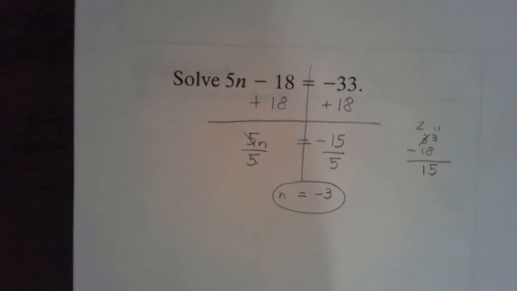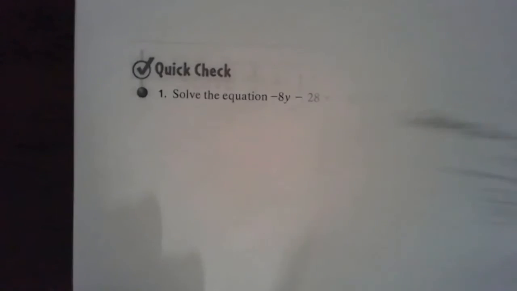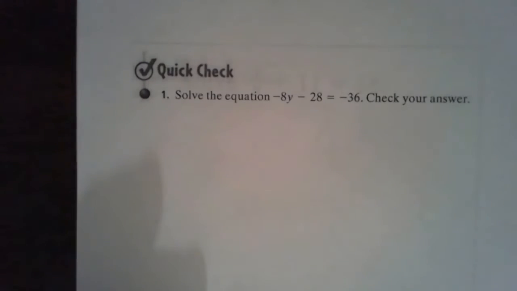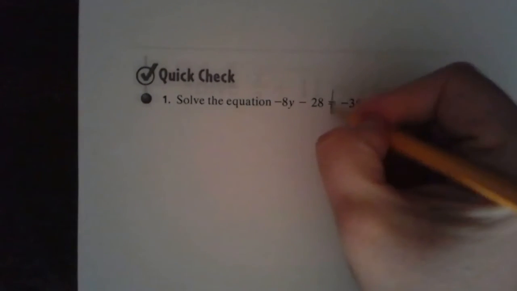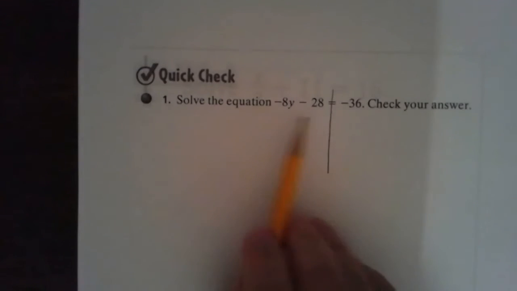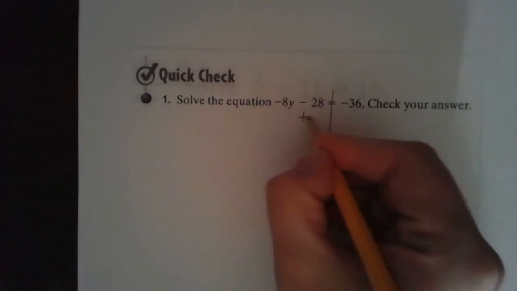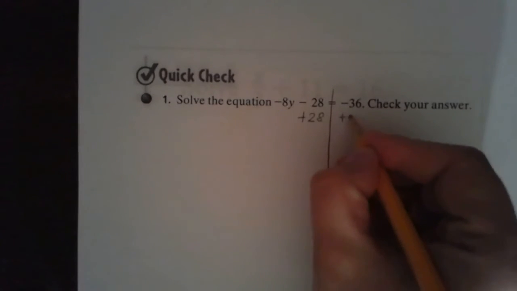I hope you put this little problem also in your notes. Let's try one more together maybe. Okay. I'll give you a second to think and try a couple things and we'll do it together. Okay, good job. Let's try it. So, once again, I have my left and right side. I have to have y by itself, but I have that 8 pretty tight. This one is a little bit farther, so I'm going to deal with this. I'm going to add 28 to both sides of the equation.